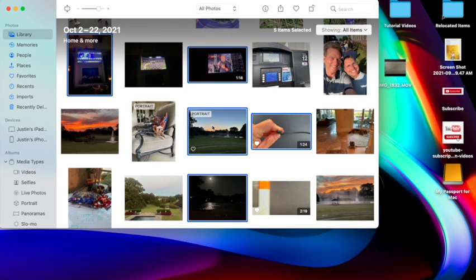Once you have finished selecting all of your pictures and videos, click and hold your mouse over one picture or video and drag your mouse over to the hard drive until it starts blinking. Then release your finger.